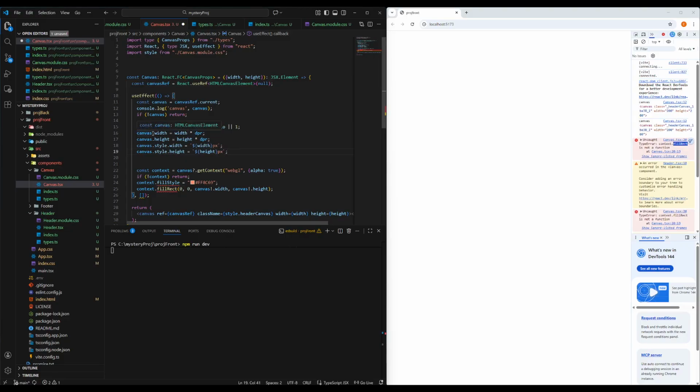Interesting, will it take styles? Style. It does take style too, but it argues about it. Number is not assigned. So we can do it two different ways.